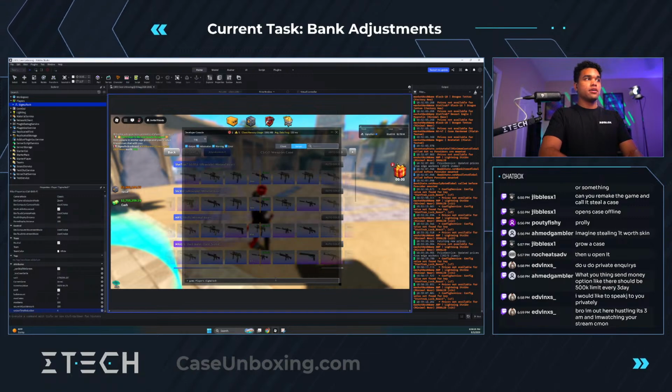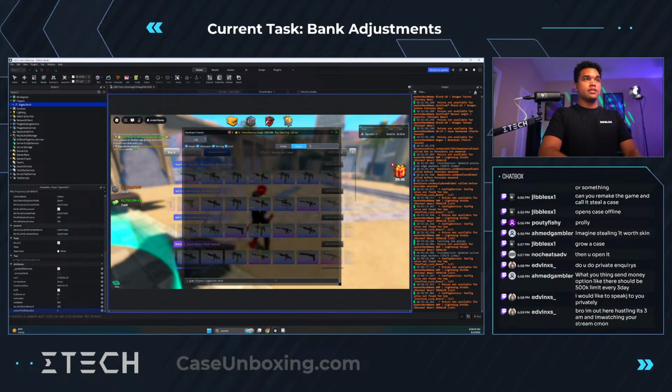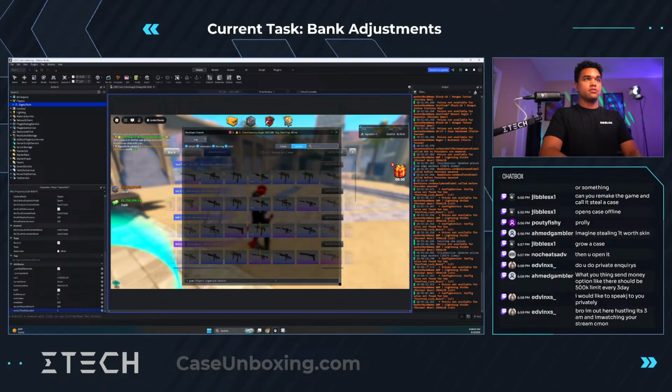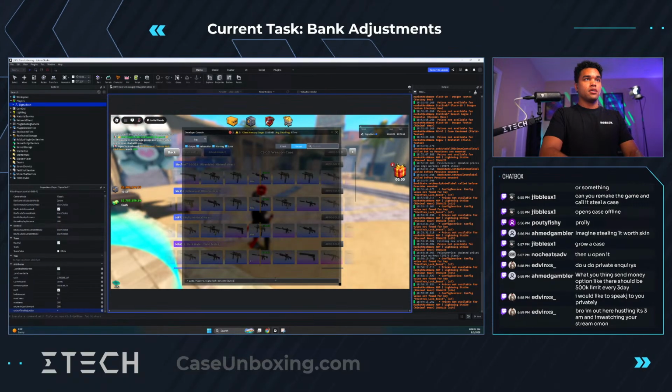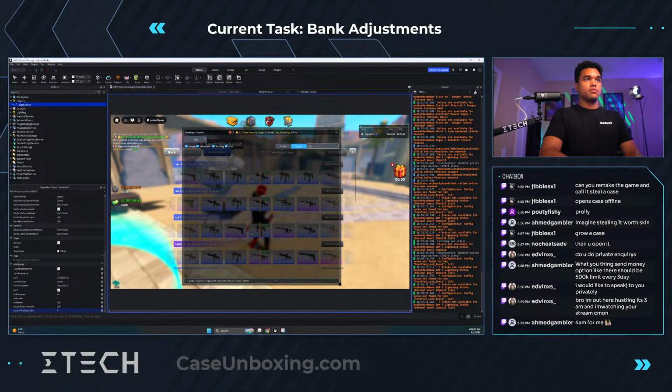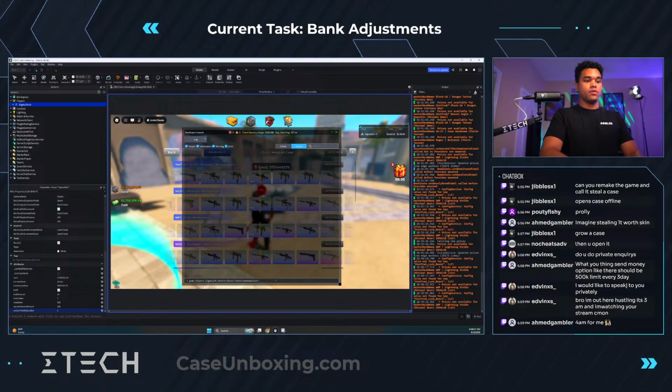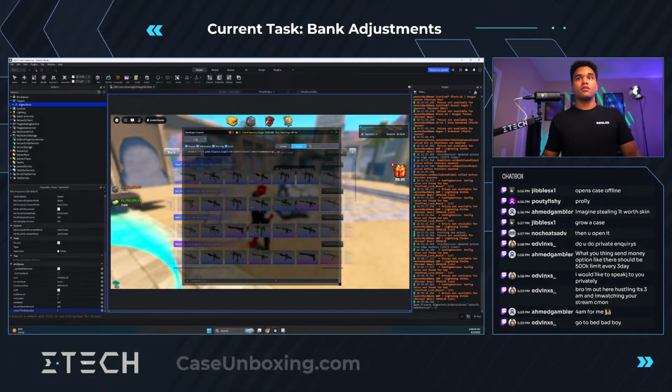Game.Players.sigma tech, set attribute unbox time reduction 4. Here we go.